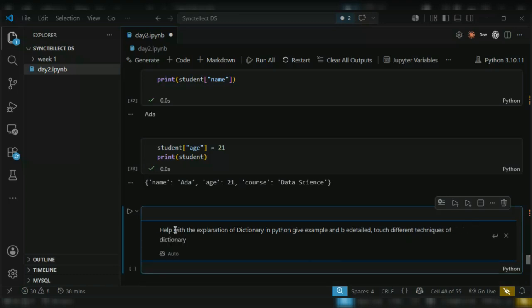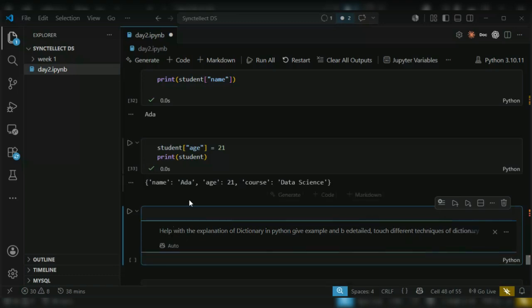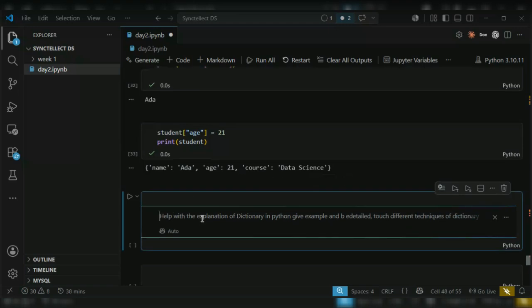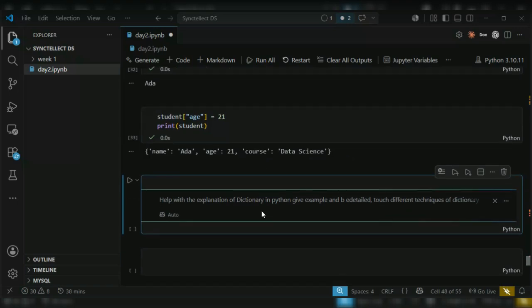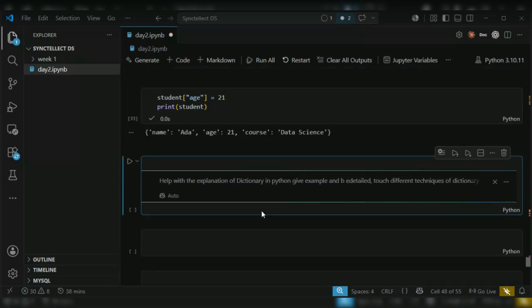Dictionary. Now let me click enter. So now it will start. If you can see, it is running now. It will try to work on it and then provide an output for me. So just wait and chill till the output is gotten, and then we try to see what it wrote for us. It's not going to take a lot of time, by the way.